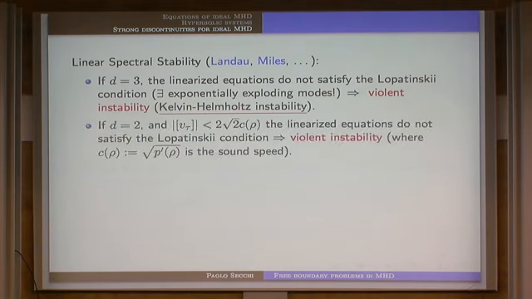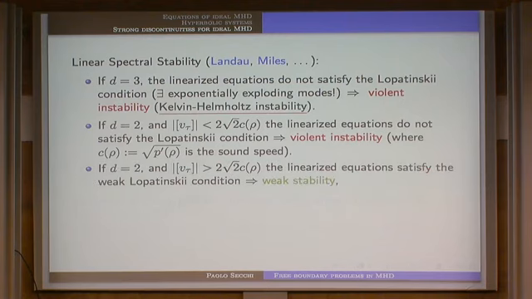In 2D, there is a bifurcation, say. So in 2D, there is a value of the Mach number. If the jump of the tangential velocity is less than 2 square root of 2 times the sound speed, again the problem is ill-posed. In the supersonic case, where this jump is larger than this quantity, we have weak stability. So in 2D, the Kreiss-Lopatinsky condition is never satisfied in the uniform form, but we can have a weak stability for Mach number sufficiently large.